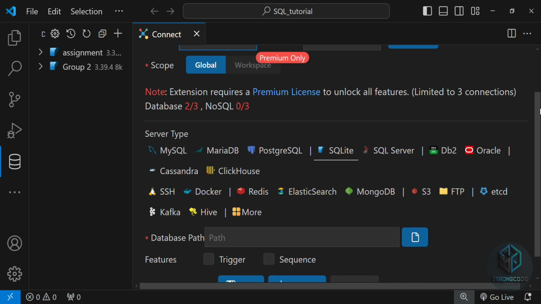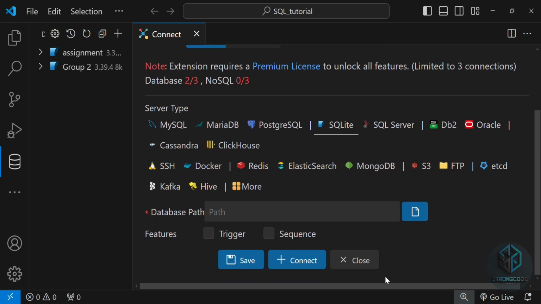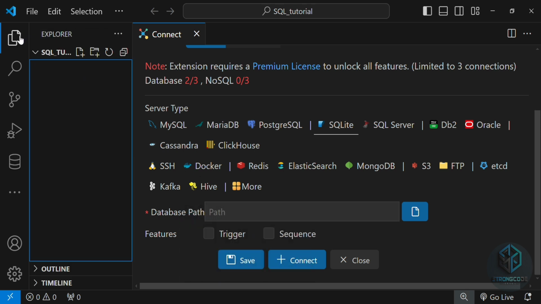I'll go ahead and scroll down, come to this place. I will find out that I need a path where I want my SQL file to be stored. I have not gotten that. What I need to do is go back to my main file here and create this file. The folder was created on my desktop, and I took it to this place.